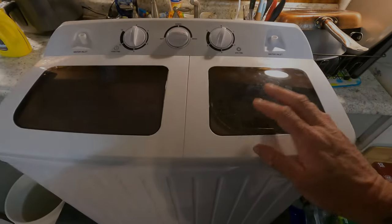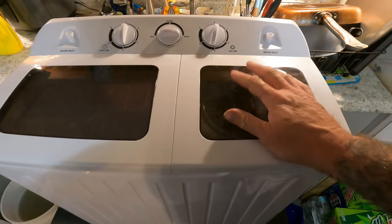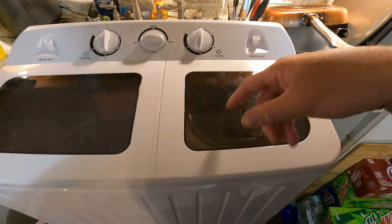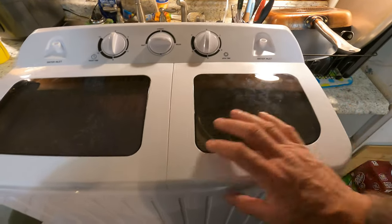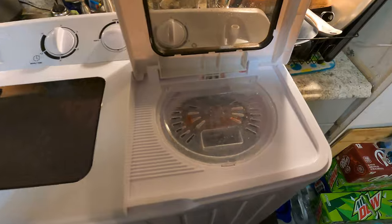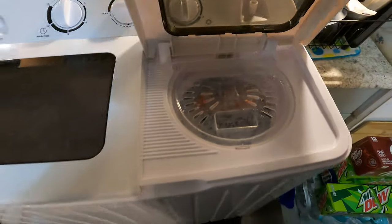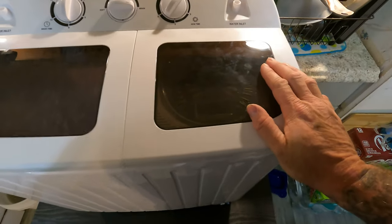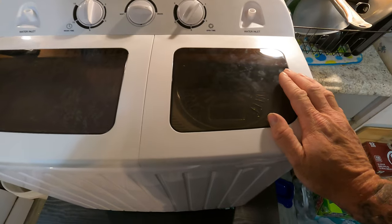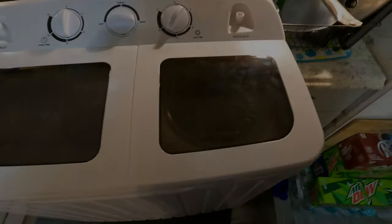Alright guys, one other thing about this is it actually has an emergency shutoff on the spin side, because it spins so fast. So if a baby or something walks over and jerks it open, it'll stop. I'll show you. It stops pretty quick too, just takes right back off when you close the lid. It's gonna vibrate first because it's getting the load leveled out. Pretty smooth now though.